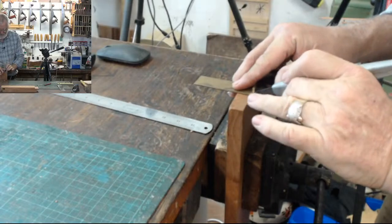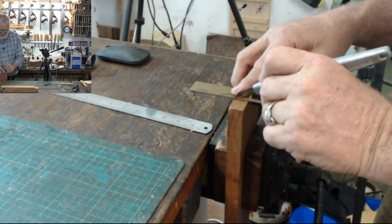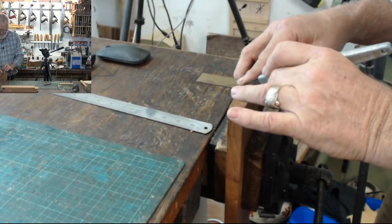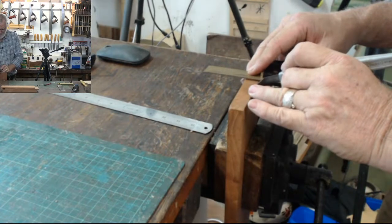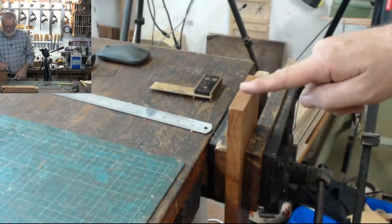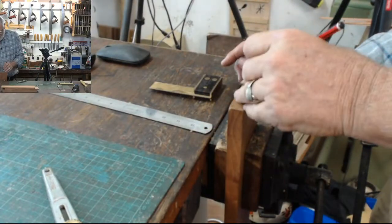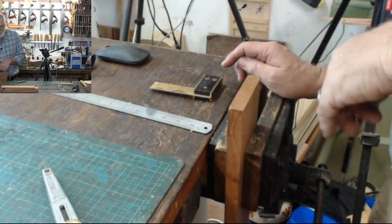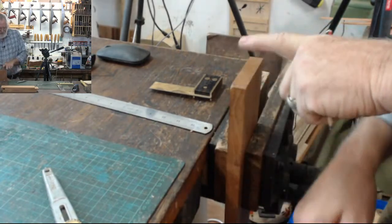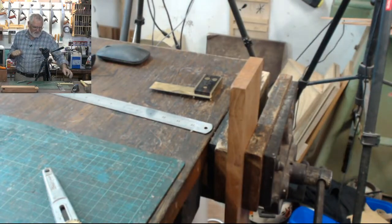When you're marking and using a square, instead of putting the square onto the mark, it's much more accurate to put your knife on the mark, then move your square up to the knife. One mark, square under the knife. Knife into the square. There you go. So now we've got 1, 2, 3, 4 spaces. I'll put pencil in there so you can see the marks. Now that's given you the 4 spaces, but now you've got to draw the dovetails in.